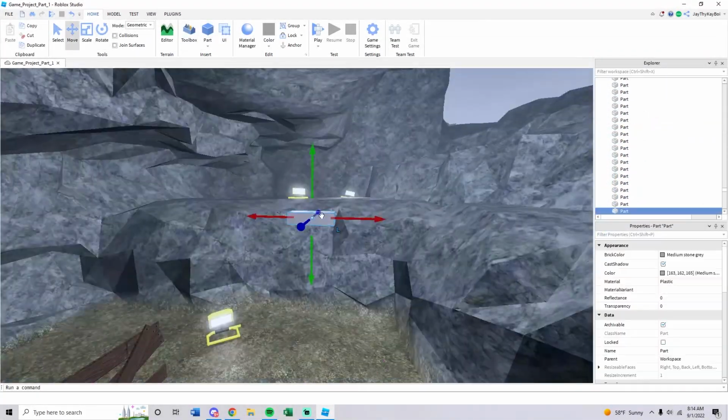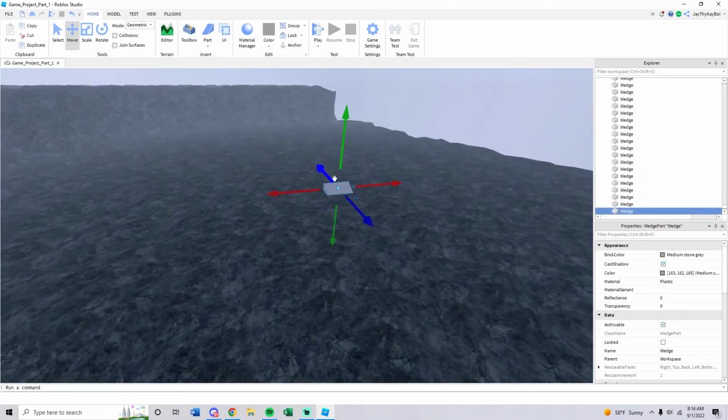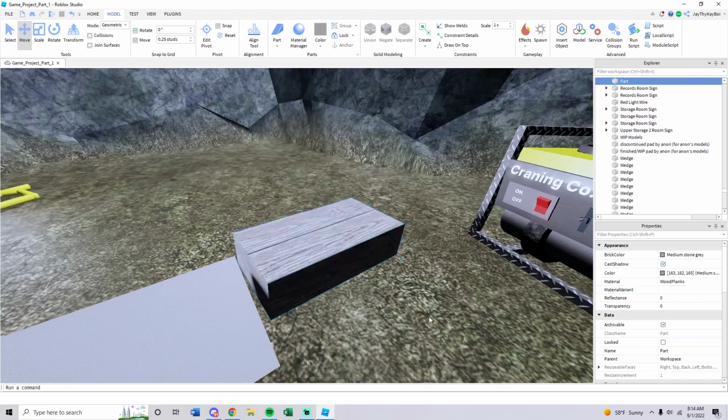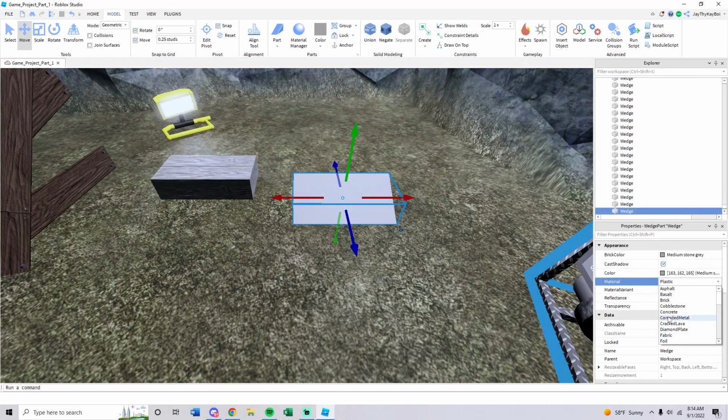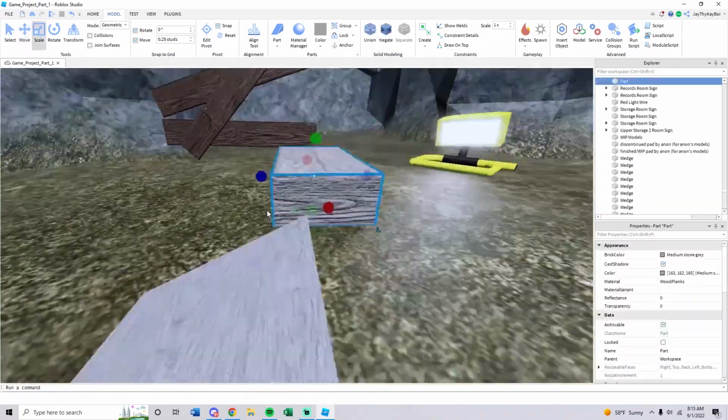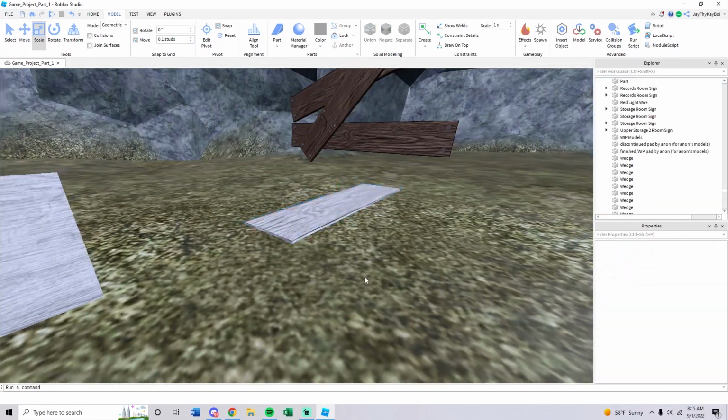Today's episode will be centered around a staircase. There are many different types of staircases you can create within Roblox Studio, but today's design choice will be industrial. If you want to see any other staircase designs, please let me know in the comments below. I intend to entertain you and give you some inspiration for your next creation within Roblox Studio. Let's get right into it.